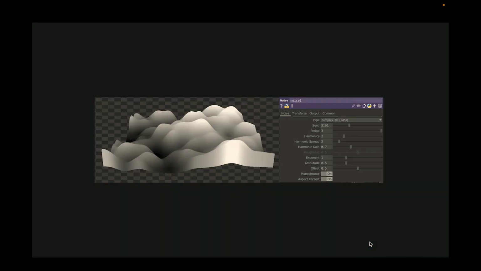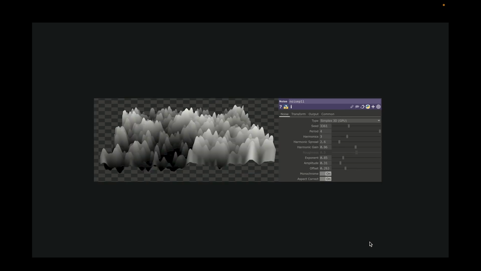And so again, most of you will probably be very familiar with all of this, but here we go. Typically we can create some nice looking terrain using noise. And here we've got a noise top with some settings, which hopefully you can just about see up there, but you'll probably be familiar with the characteristics of noise that you can achieve. And here we have some different kind of noise. So using some tweaking, we can get some different characteristics.